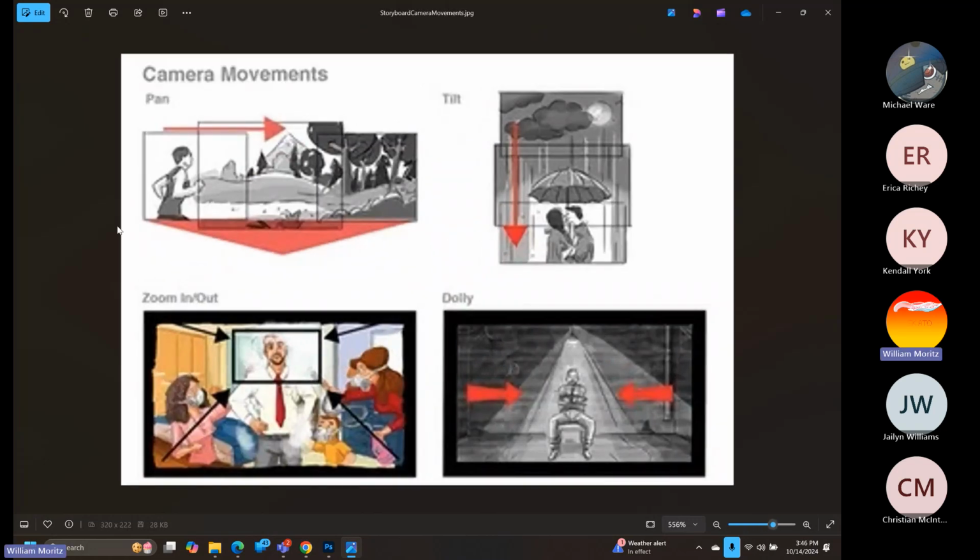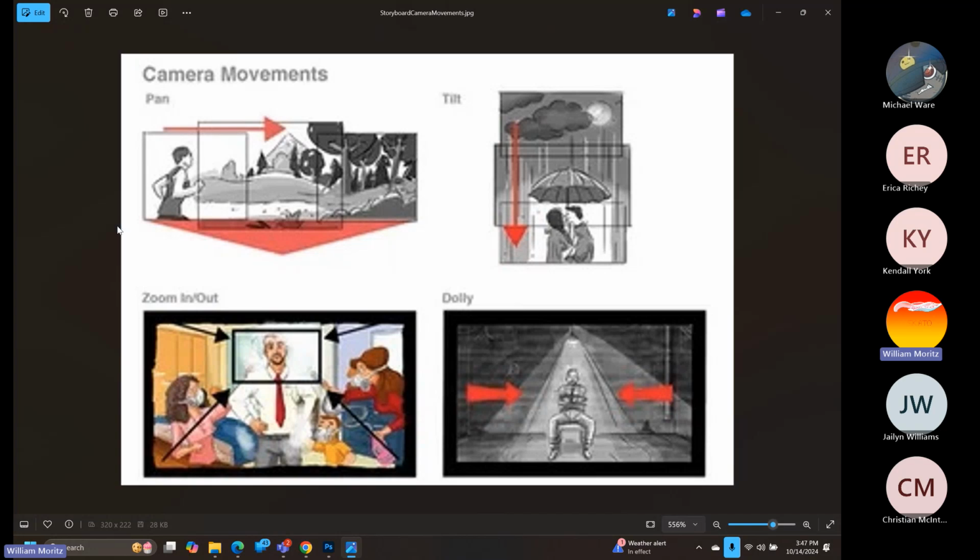So here are a couple different examples of the camera movements that you are able to create with the parallax effect that's going to work well. Notice none of these involve a camera rotation. A camera rotation would be if you're holding your camera on your cell phone, and all of a sudden you start to spin around in 360 while you're taking a video. We do not want that camera rotating at all.